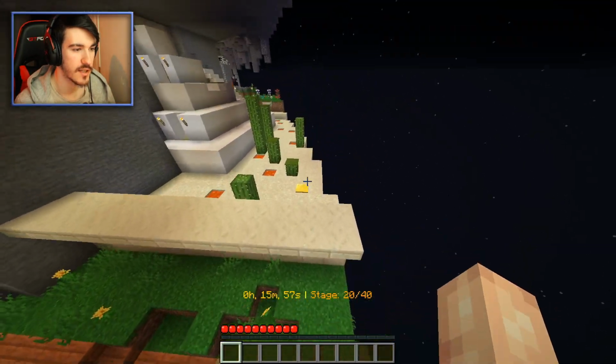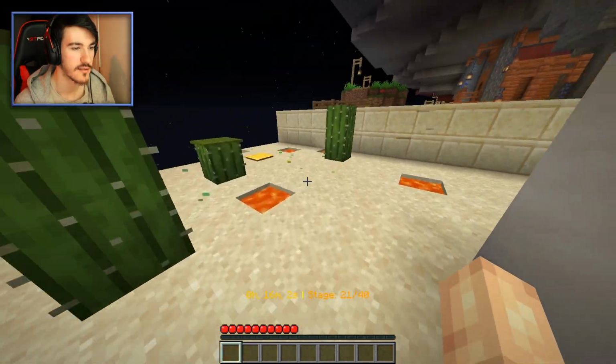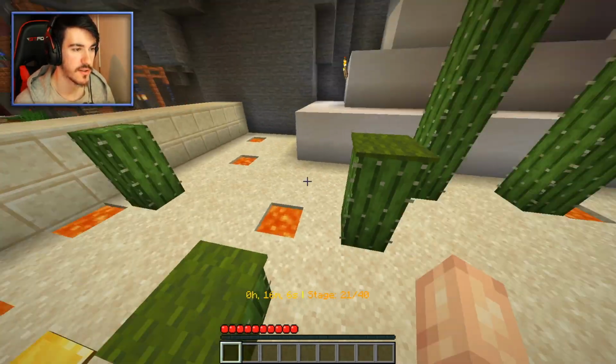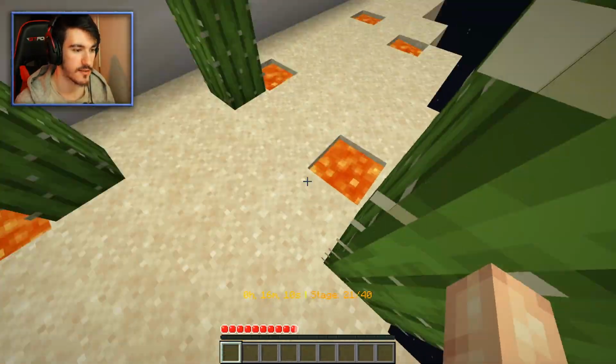Anyway, let's try to make it over here. There we go. Okay, another desert. Wait, no. This is the first desert, isn't it? Guess I don't jump on the pyramid. Again, though. Carpet on the cactus. I cannot make that jump.